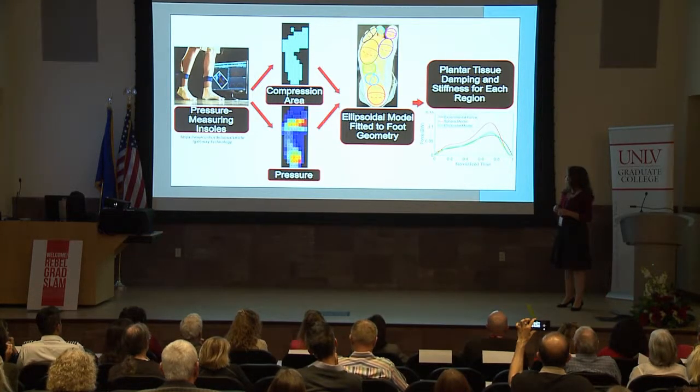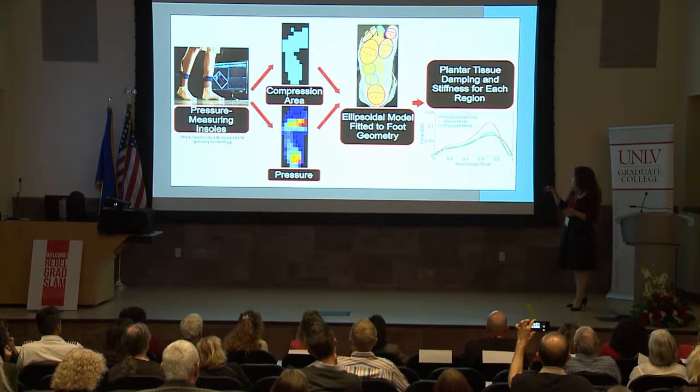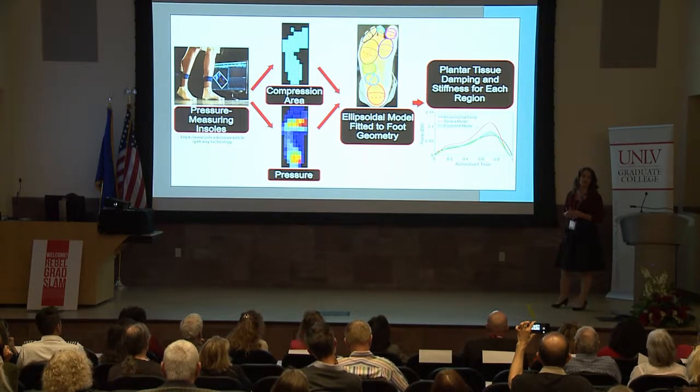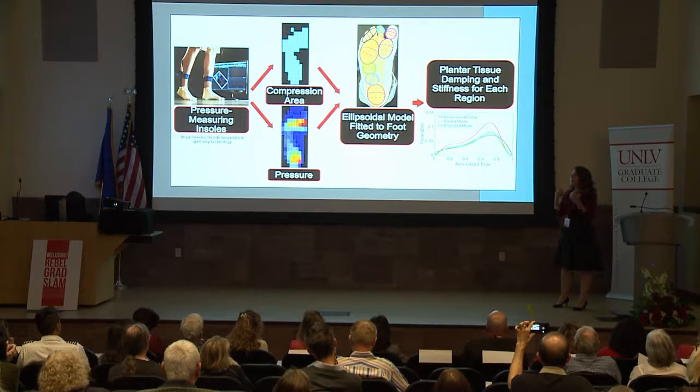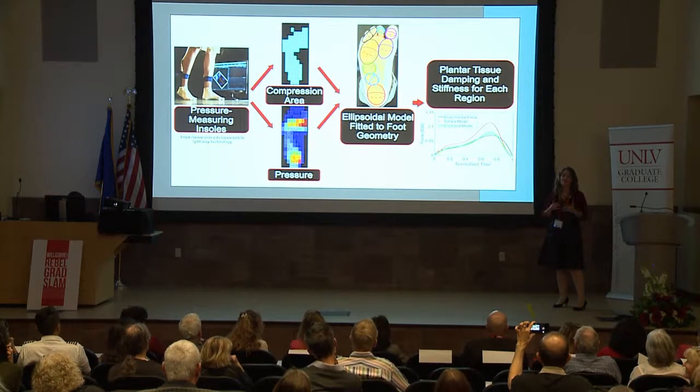My model was also found to be more accurate than previously validated spherical models, where in the bottom right you can see my ellipsoidal model in green, the spherical model in red, and they're both being compared to experimental data in black. My model has the potential to tell us what healthy tissue does.